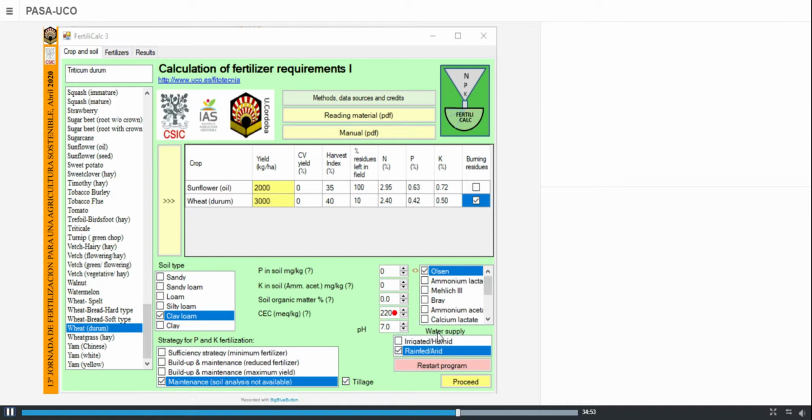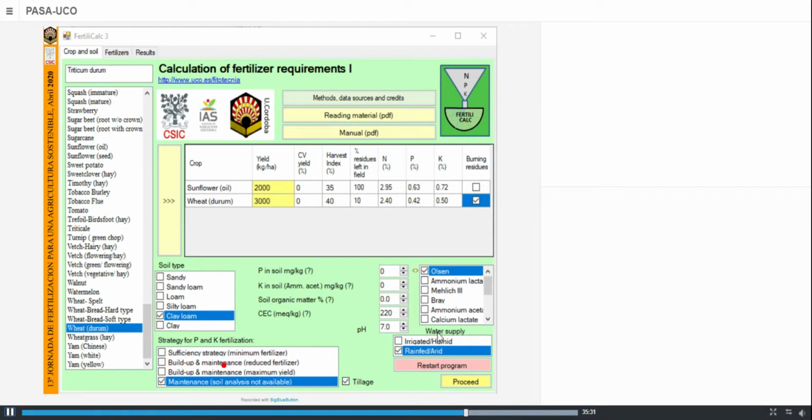In this case, it has assigned 220. And we have also a value of pH. We can always change these values if we have soil analytical data. If we are working in another country, maybe the analysis is not the Olsen for phosphorus, as in this case, and we can select different other analyses that are used in other countries of the world. Then we decide what is the strategy for phosphorus and potassium fertilization.